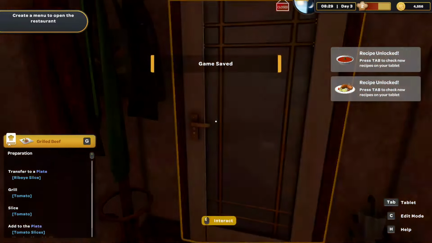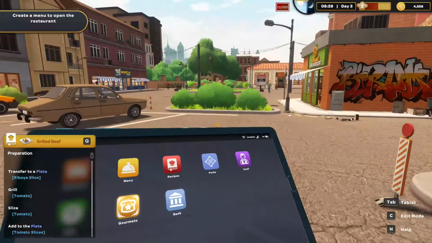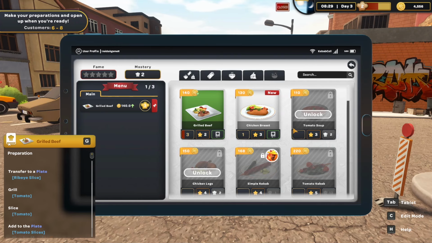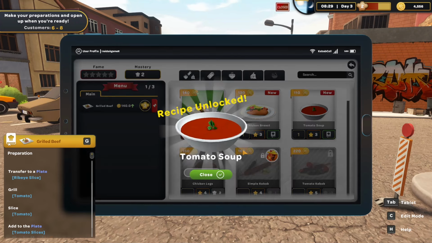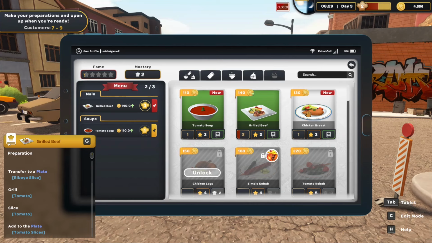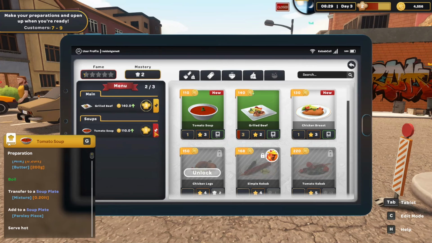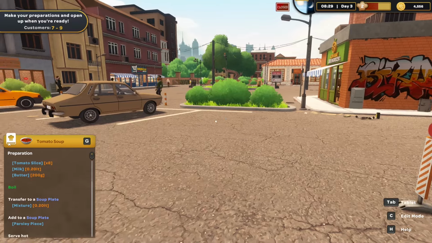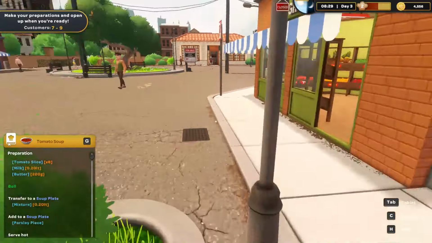Right, we've got some new recipes. So the first thing we need to do then, if we go to the menu, we're going to put the grilled beef, of course. Chicken legs or tomato soup. We'll do tomato soup. Let's put these two on first. Tomato slice, milk, butter, boil. Hang on, how am I going to boil them?